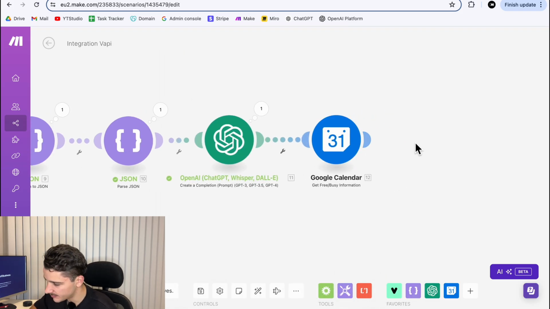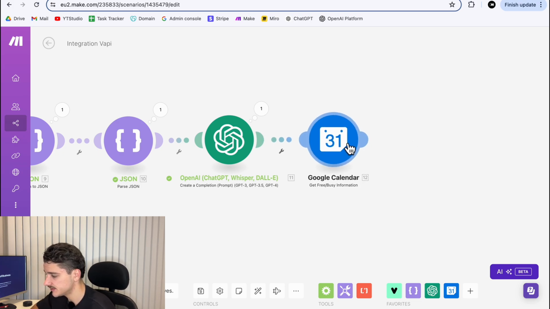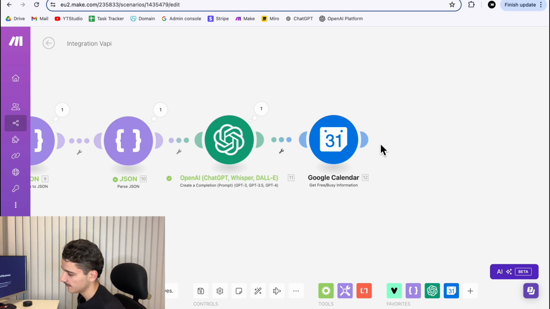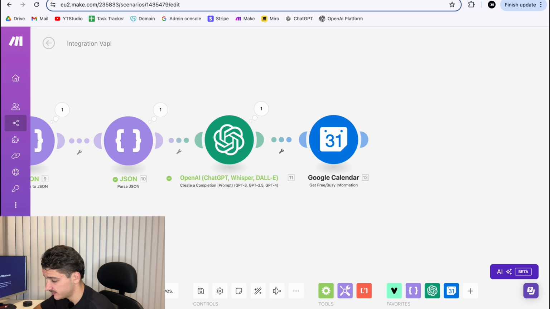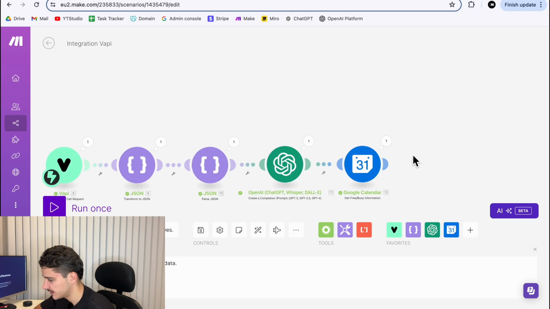Before we can send this back to Vapi, we need to actually go through another chat completion to take these properties and return them in a string or text that says, I am free in these periods and I'm busy in these periods. And I'll run this just to show you what I mean. So I'll run that and I'll again send some sample payload data. And now we've returned our calendar.